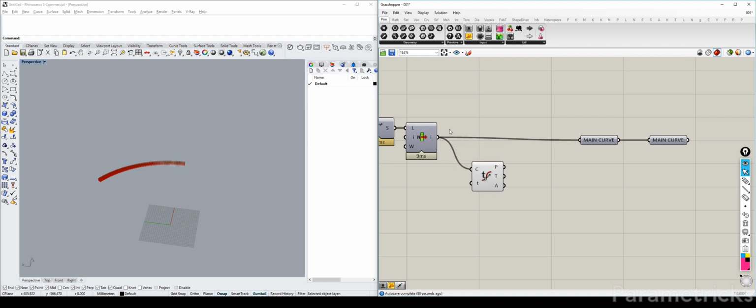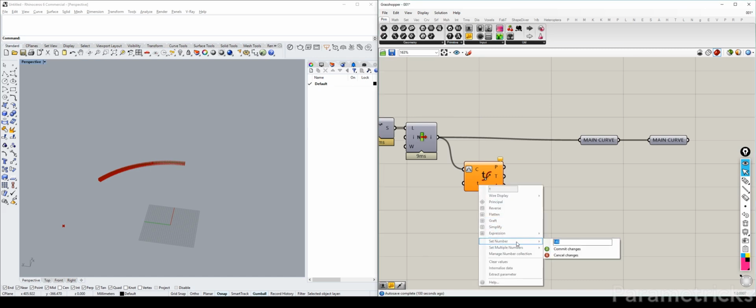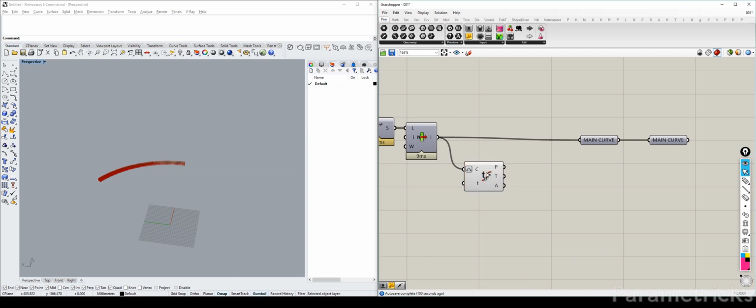In that sense, what you can do is always reparameterize your curve. That way it makes the domain of the curve from whatever it is to 0 to 1. Always. That's what reparameterize does. And the middle of 0 to 1 is 0.5. So that makes it easier for you to quickly grab the middle point of any curve regardless of their length.